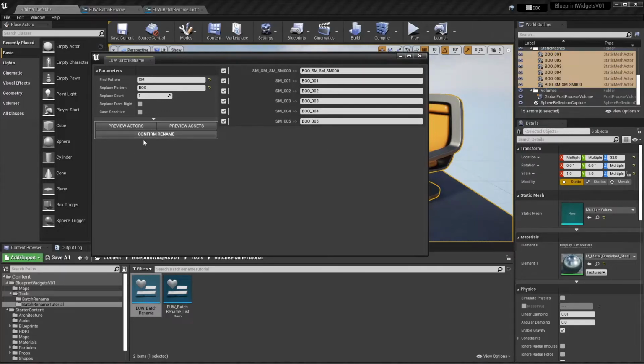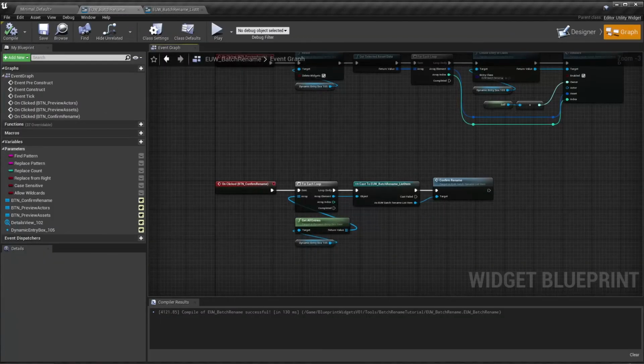We're going to do confirm rename. Those have all been renamed. But then we say, oh, actually, that's not what I wanted to do. Let's Control Z. Control Z doesn't do anything. In fact, Control C just changes this from boo to nothing. And that's because we didn't set this up as a transaction that will let us do what we need to do of knowing when we are actually doing the rename.